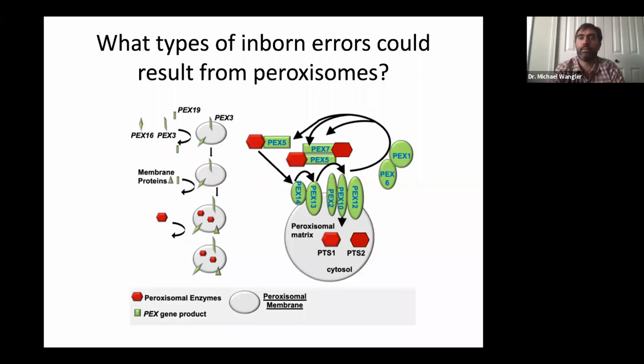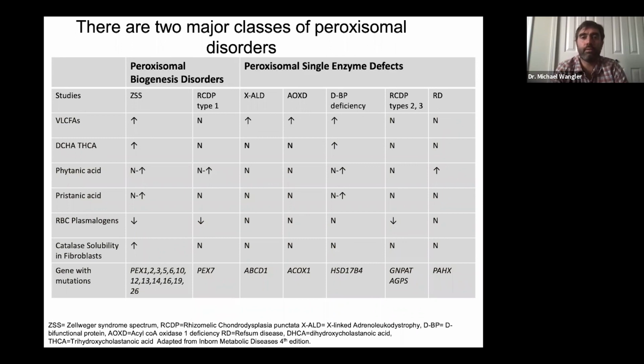So if we go back to this and think more globally, if we have inborn errors that could result from peroxisomes, you can think that there might be several types, right? There are all these different specialized roles of the peroxisome. You could be lacking an enzyme in one of those, or you could have a PEX gene mutation. A PEX gene mutation would mean you never made the peroxisome in the first place, and all those enzymes lacked their targets and didn't go where they were supposed to go. That's exactly what we see. This shows different classes of peroxisomal disorders above, and you can break them down into two major categories. You'd have biogenesis.